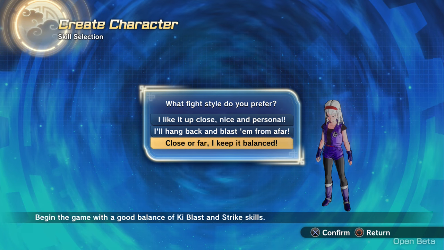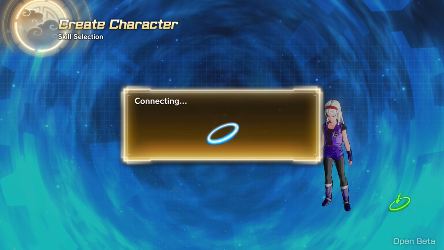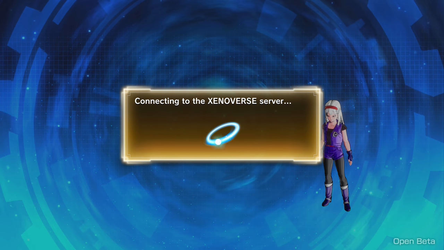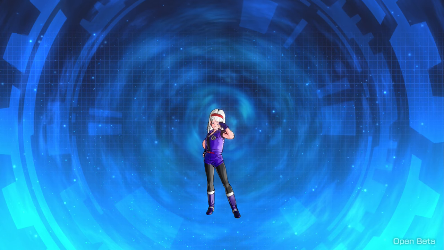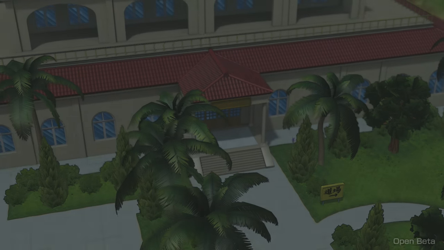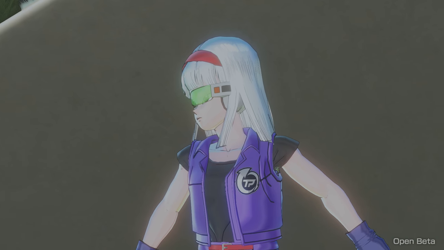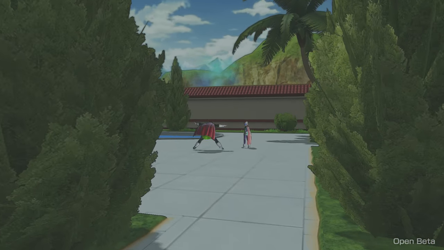Alright, blast them from afar. I'll use my ki attacks again and see how much of a difference it is nowadays. Connecting to Xenoverse server. Special Agent Dongbai launches out. Oh, look at all these skins. Come on, man. The dojo. I don't know what my character is doing, sneaking around like that. Oh no, don't tell me.